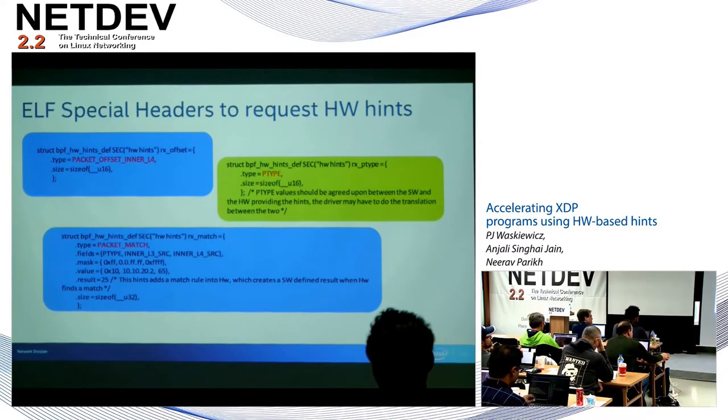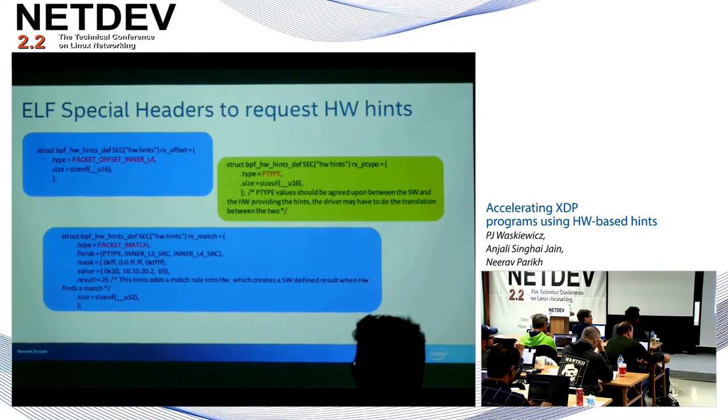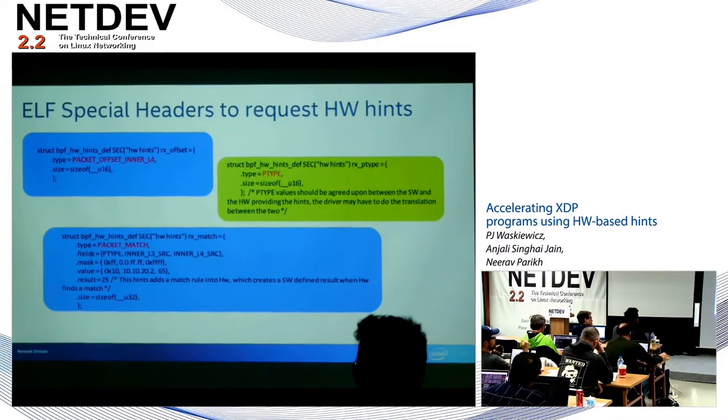So when you load the program into the kernel, it scans for all the loads done relative to that context pointer, right? And if it sees an access to X, it'll translate that into wherever you put that field in hardware. So at program load time, we rewrite the BPF load instructions so that they actually access the place where you really put the metadata field into the metadata area of the packets, whatever you configured the hardware to do, or whatever it's capable of, okay? And so when the program gets loaded with the existing NDO XDP operation, we could have some auxiliary data of the rewritten load instructions, and you could therefore know exactly what fields were accessed and what they need to get rewritten to. So if you approach it that way, you don't need the ELF section for that.